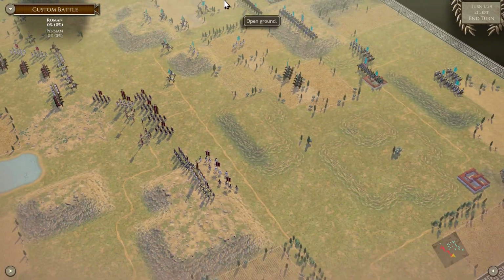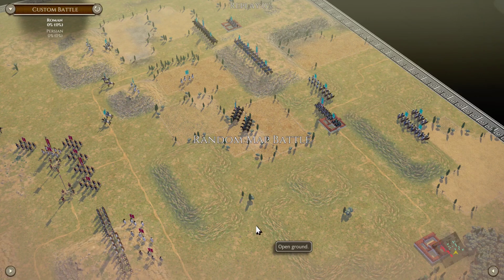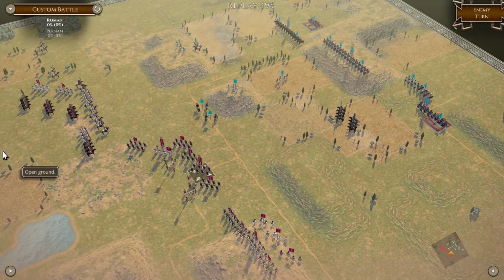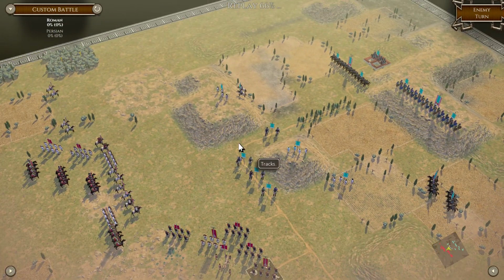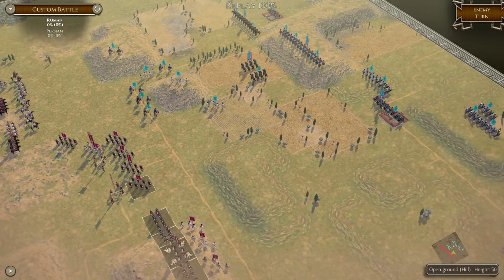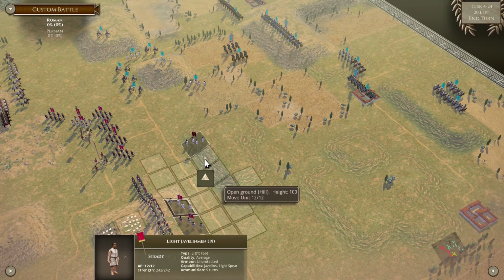Okay, so we're going to keep moving. Take this hill next. Next turn. These men are armored, so they can get shot at a bit. It's no big deal. Let's just carry on with our plan.